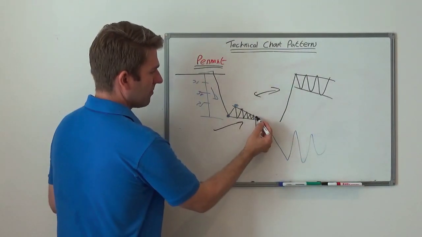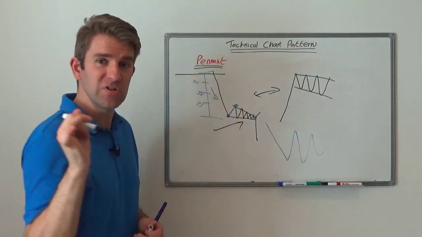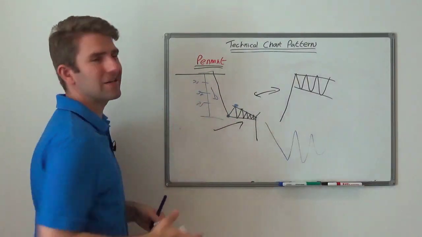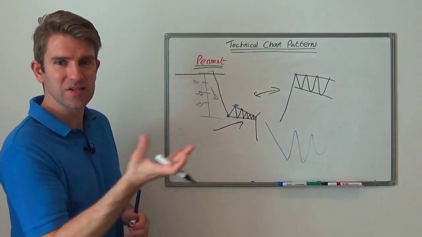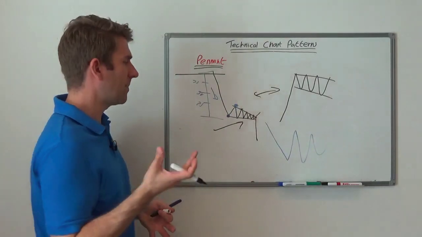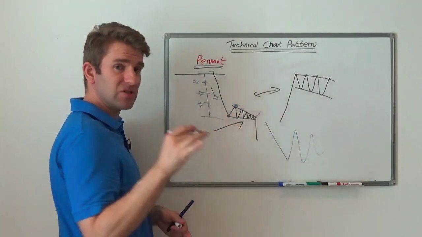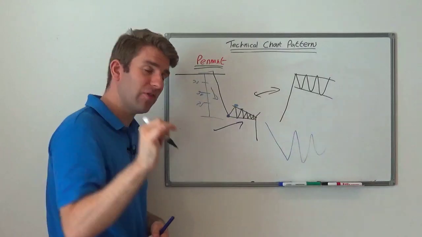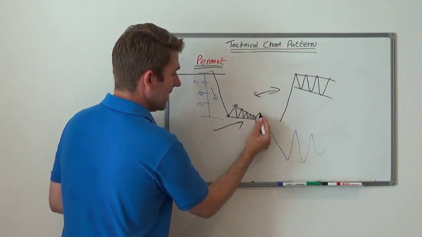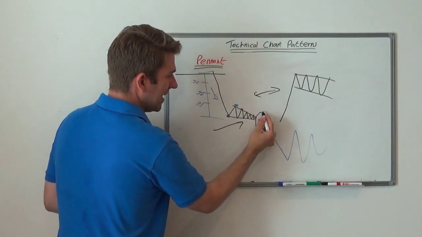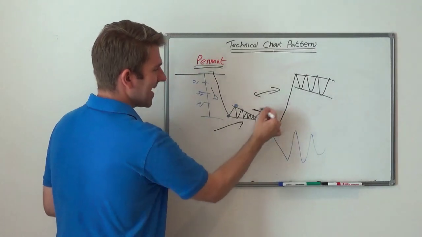Sometimes you will get a break to the upside here, which actually you may look at it and think, well, that's not very good because you're breaking against the flow. I don't think that's a very good pattern to trade. Actually, that's not a bad pattern to trade, because the one thing that does do for you, if it starts to roll over, is you can quantify your risk at that point.